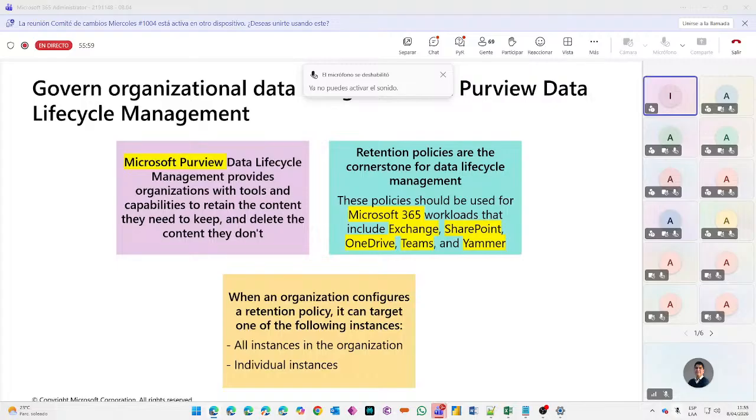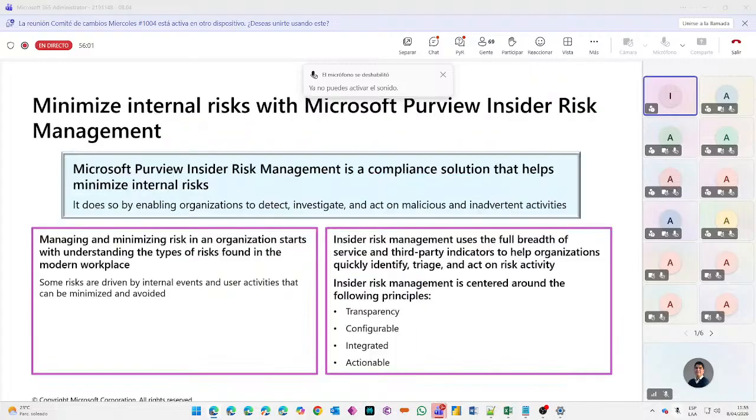Now, how about insider risk management? Well, Microsoft Purview Insider Risk Management is a compliance solution to help minimize internal risks, helping organizations to detect, investigate, and act on malicious or inadvertent activities.